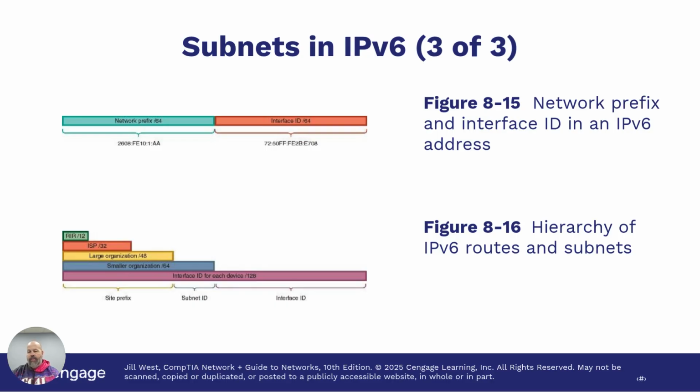The notation works like this. For example, 2608:5E10:1:AA/64. Now, that means that the first 64 bits are the network portion. The rest identifies the hosts. It's kind of like a super detailed address system where you specify in this example what continent you're on, what country you're on, what region you're in, what city you're in, what neighborhood, what street, and what house number, all in one address.